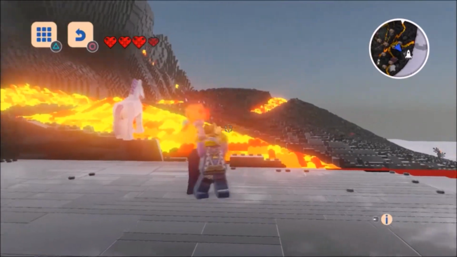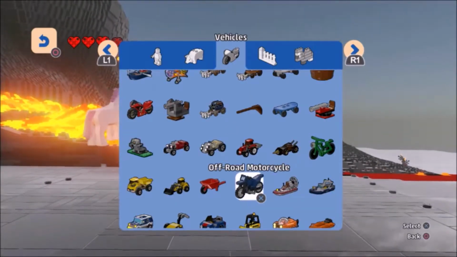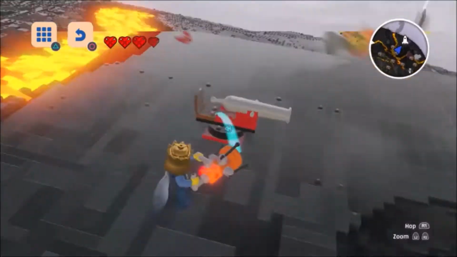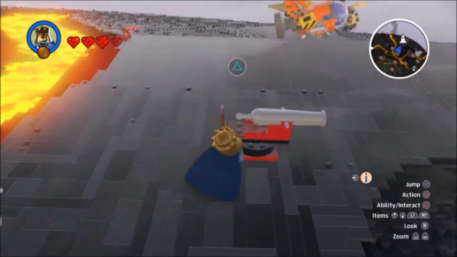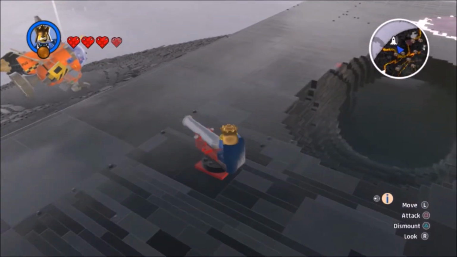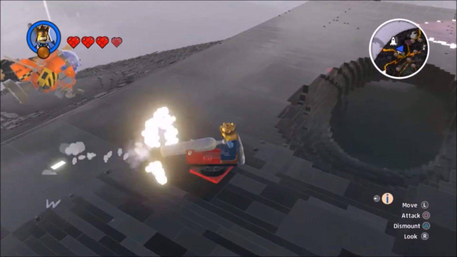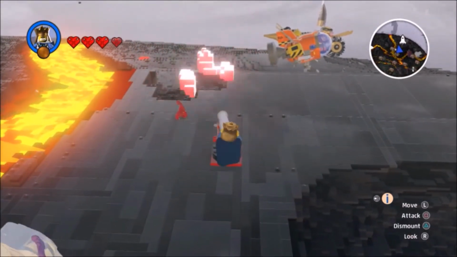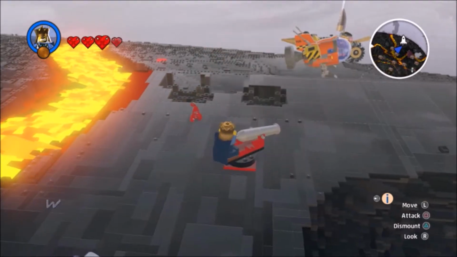Alright, let's have a look at some more vehicles. Ooh, cannon turret. We can't go forward, but we can shoot. Oh, that's so cool! You can do it with this as well.